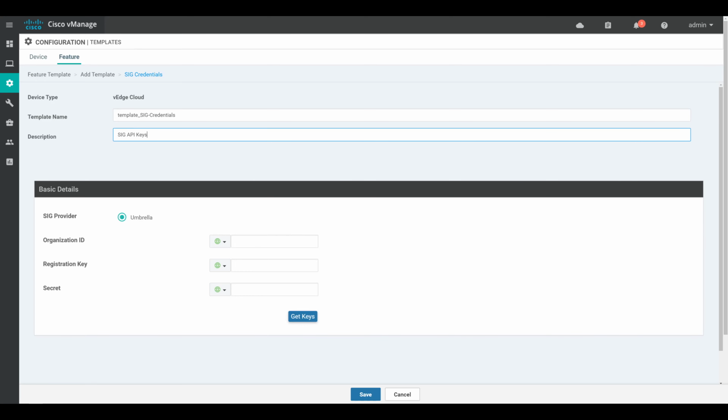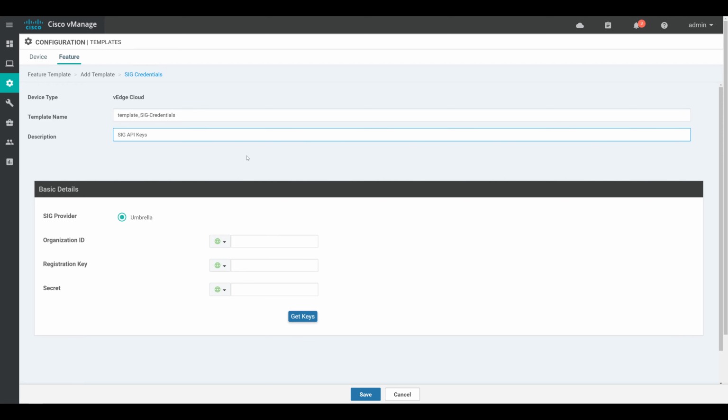And then down below, we see a couple of text boxes where we can enter in our API keys. Now, the first thing I'll call out is you might see the button at the bottom that says Get Keys. Unfortunately, right now, this button only works if you purchased your Viptela SD-WAN deployment with the DNA Premier licenses. The DNA Premier license does include Cisco Umbrella SIG Essentials as part of the SD-WAN package, and that triggers a little bit of an integration in the backend whereby you can just click this Get Keys button and vManage will reach out to your Umbrella deployment, grab your organization key, generate its own API keys, and auto-enter everything in here for you. Now, as I mentioned, right now that is only available for DNA Premier.